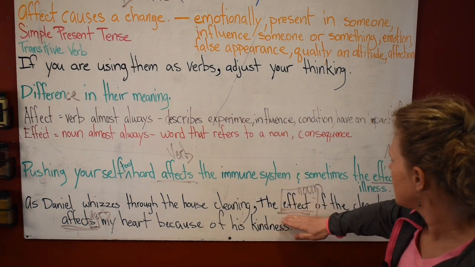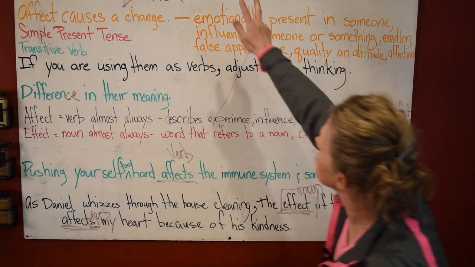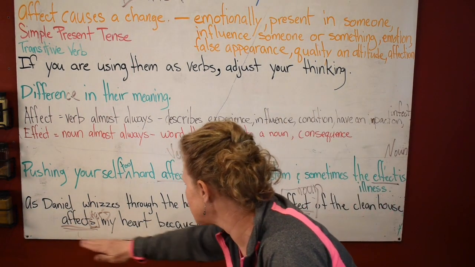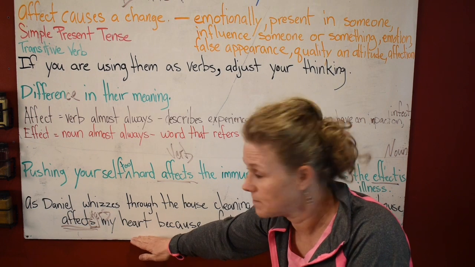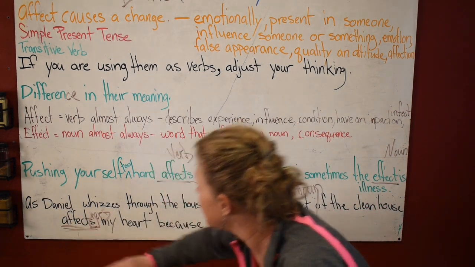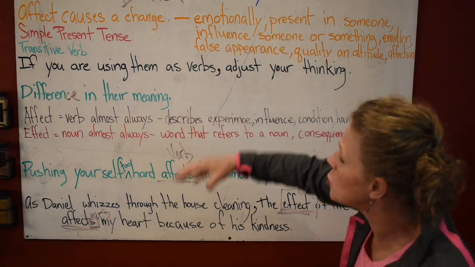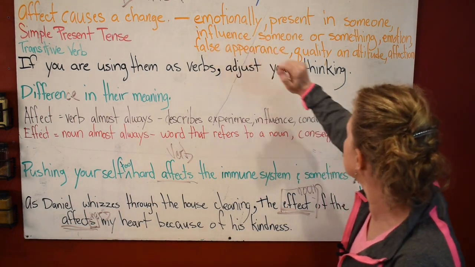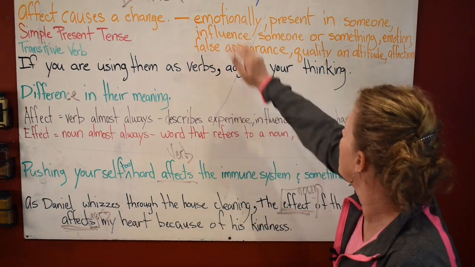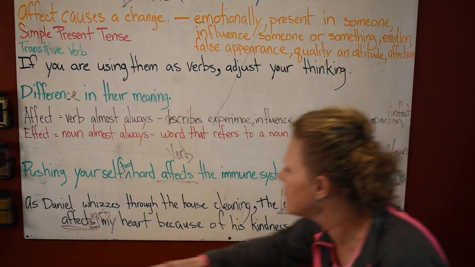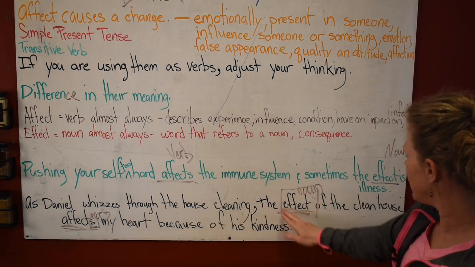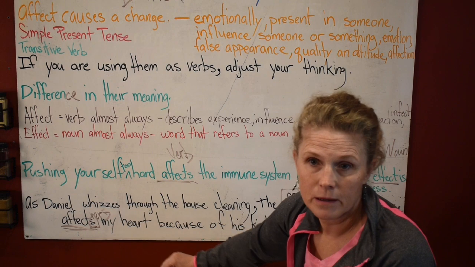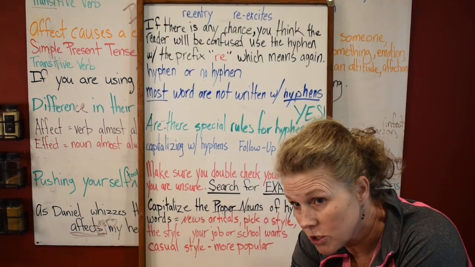Now, do you guys see that? The effect right here is a result or a consequence. The result or consequence is that it affects my heart in a positive way. See right here, it's coming towards me, right? It's affecting me emotionally. We're influencing. Because of this effect that you've done, it's influencing me and making me love you even more. We're switching gears.